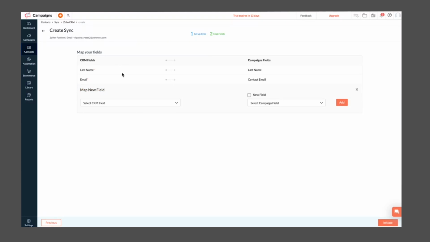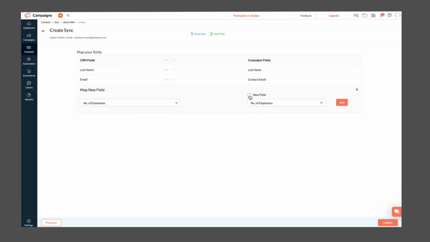Say, for instance, if you have a field in CRM and that field is not available in campaigns, then you can do this. Say, for instance, a data called number of employees is not available in campaigns.